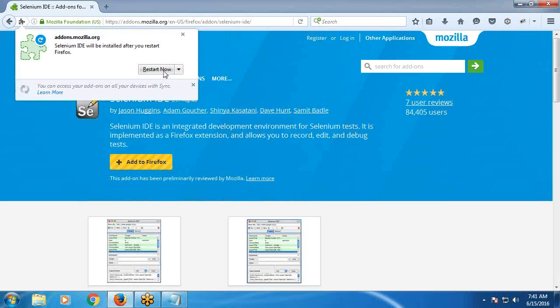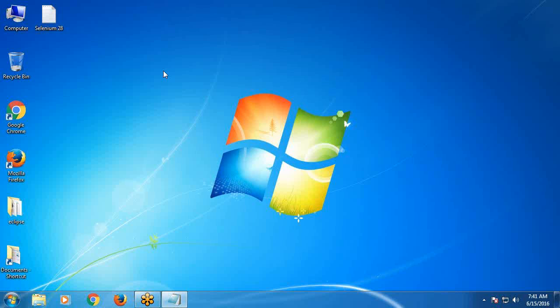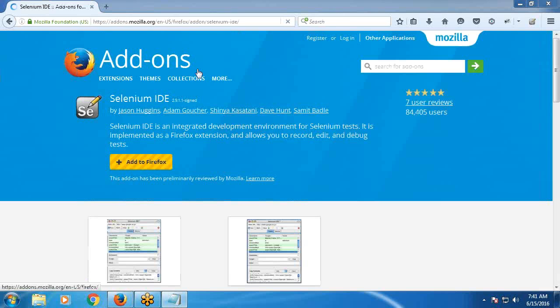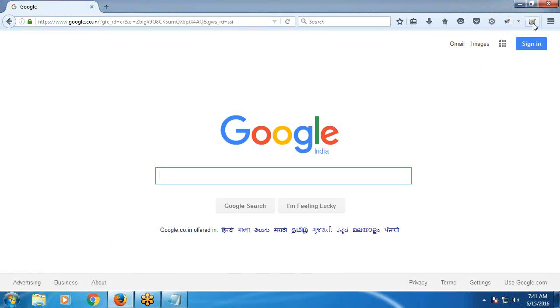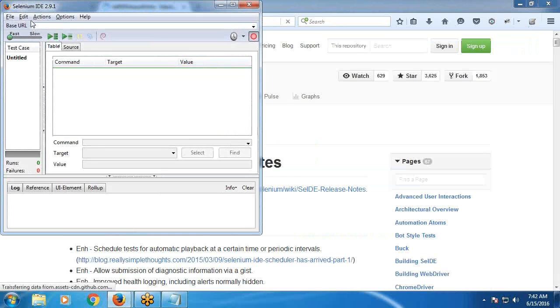Next, restart the browser. Now observe: on the right side at the top, the Selenium IDE toolbar item is there now. It's a plugin. Just launch this one.